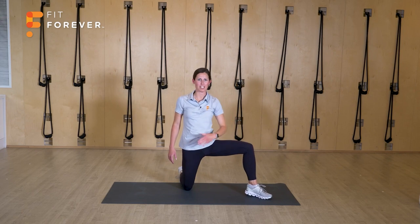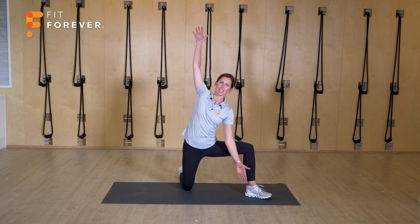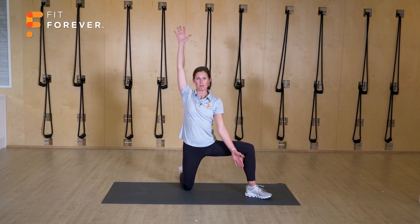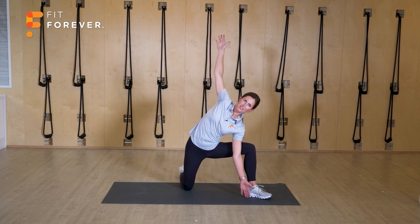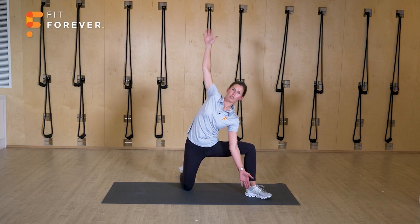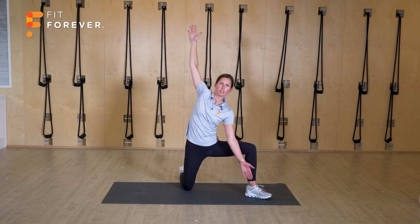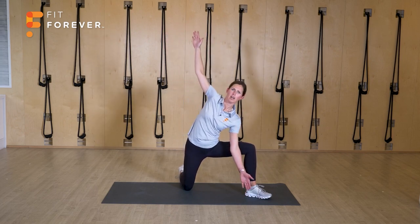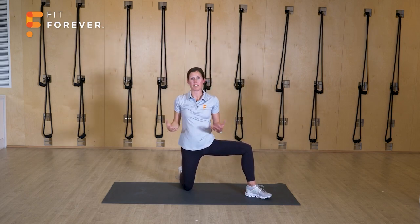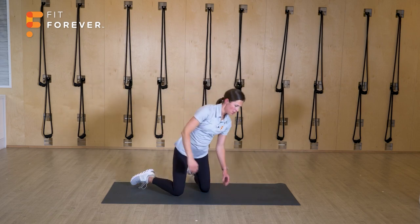Let's switch to the other side. So the hand closest to the bent knee faces down, other arm reaches up. You're going to hinge, reaching that hand down toward the floor toward the bent knee, and back up. Move with control — it's all about pausing. Even though we're working on dynamic mobility, we don't want to be moving with a lack of control or any sort of momentum, as that can really throw things off for our muscles and our joints.